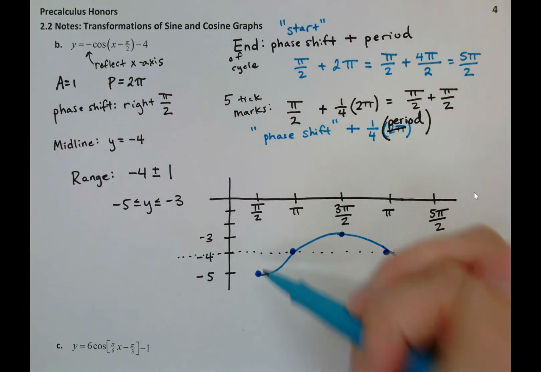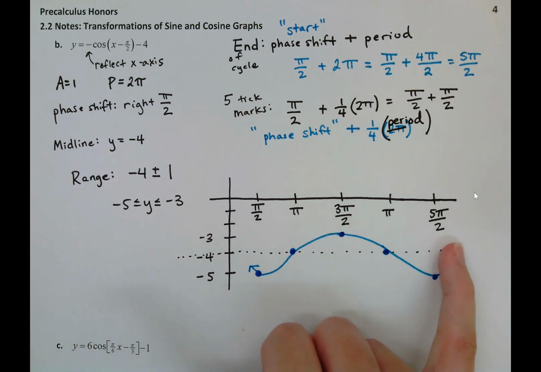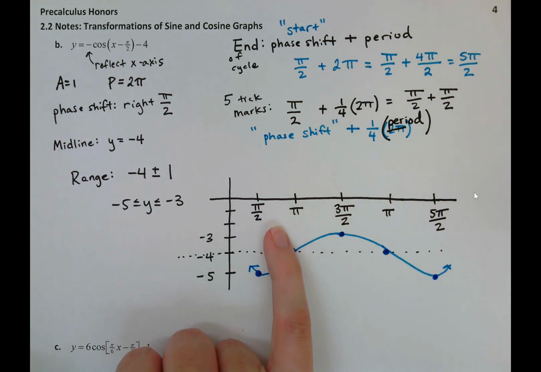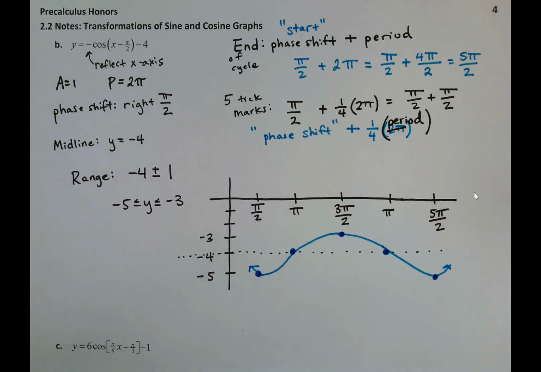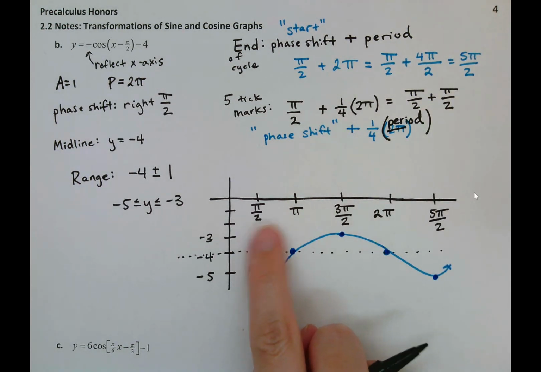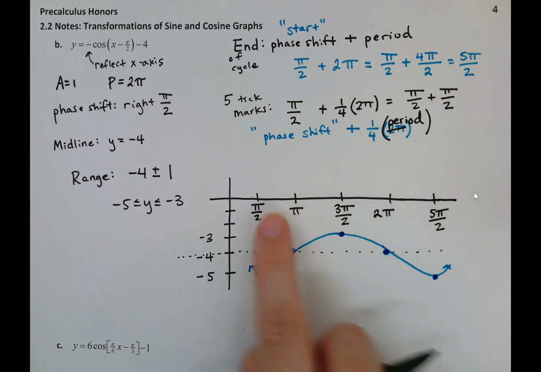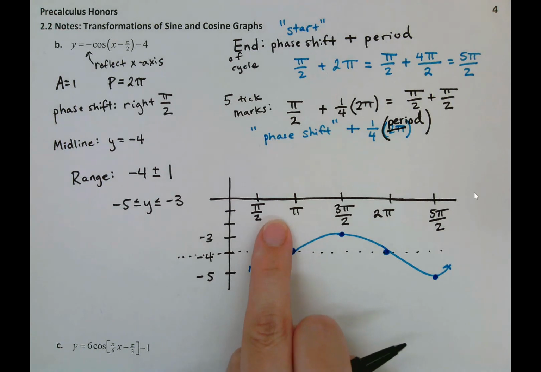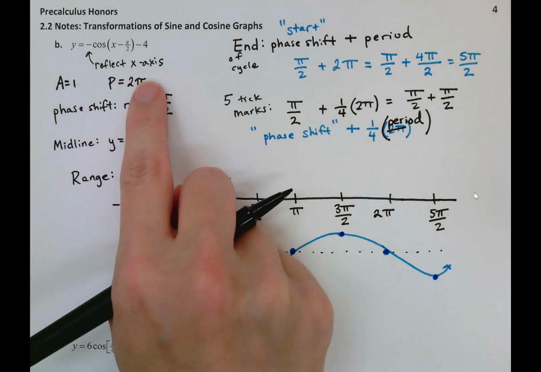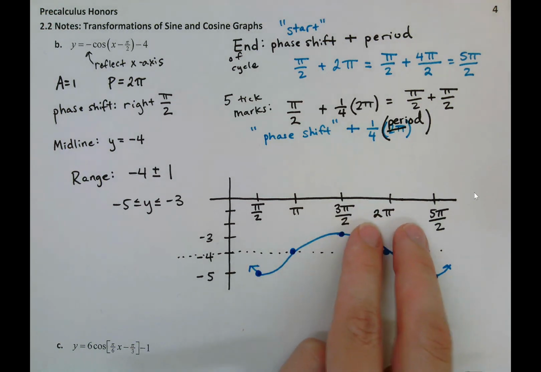Okay. So again, just as a reminder, when you have a phase shift, that's where you're going to be starting your graph, and then make sure you're seeing those 5 points that are equally spaced apart. And I just happened to notice a mistake, my bad, that should be 2 pi. So that's good practice so that you can go back over and make sure that your tick marks do in fact make sense. And each section in your tick mark should be a fourth of your period. So since my period is 2 pi, then every single section should be a length of a fourth of that, or pi over 2.